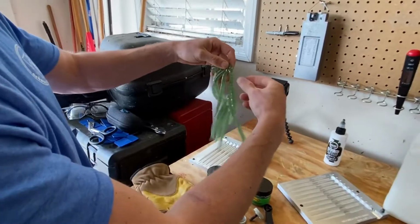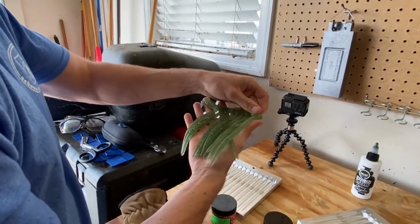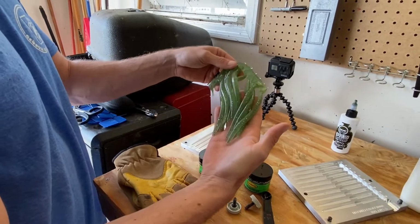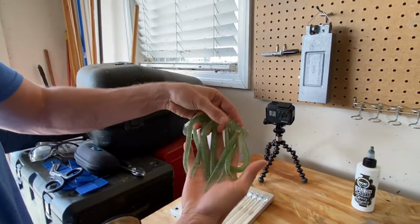All right. They're pretty light color, but I like that. That's almost like a clear one. Mm-hmm. That looks pretty good. The silver, the red flakes coming out, they're pretty even. So that's a good looking bait.